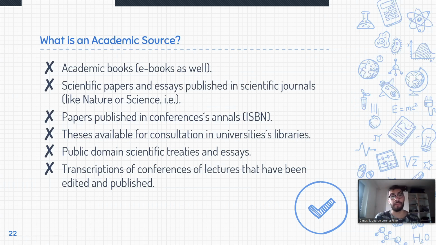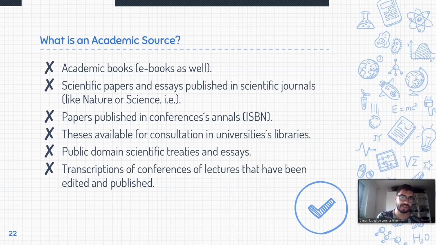So the scientific papers and these essays have the same format that we will be using to write. They're good not only because they can be used as scholarly sources, but also because we can learn how to write better essays and papers by reading them, because they're exactly the same thing we're doing. And they're done by the top researchers and scientists in the world, so it's even better.